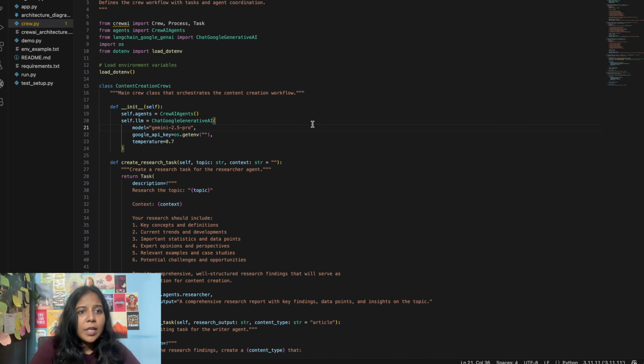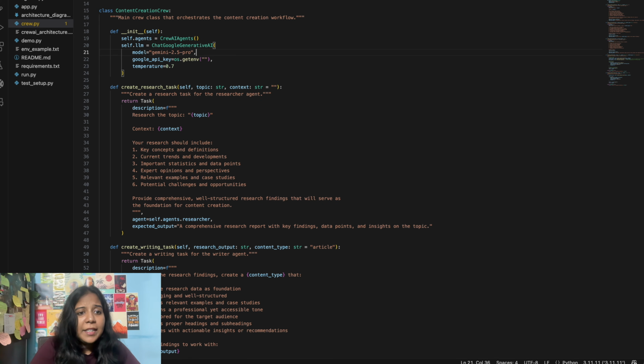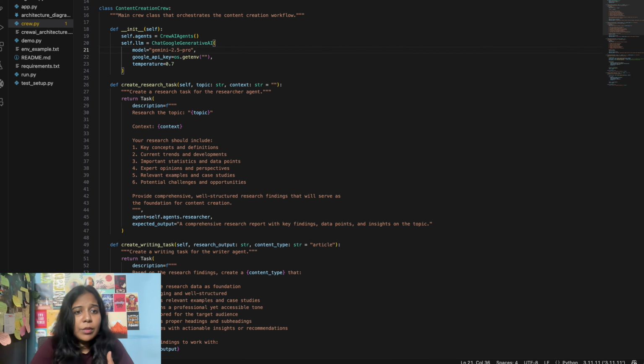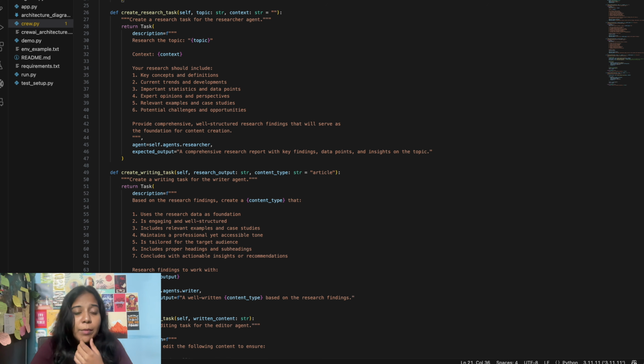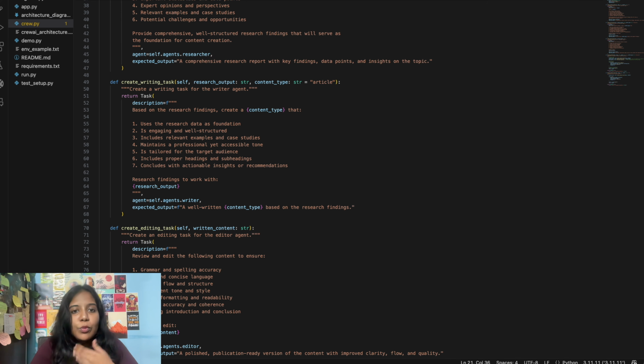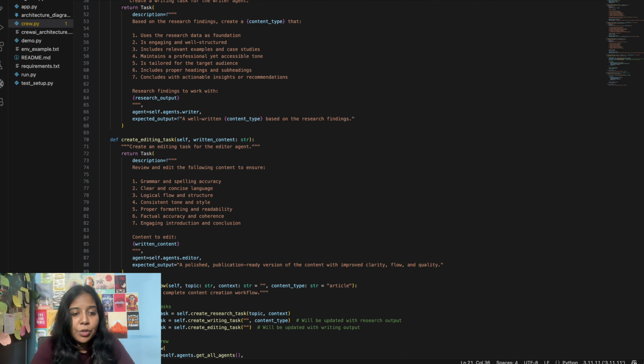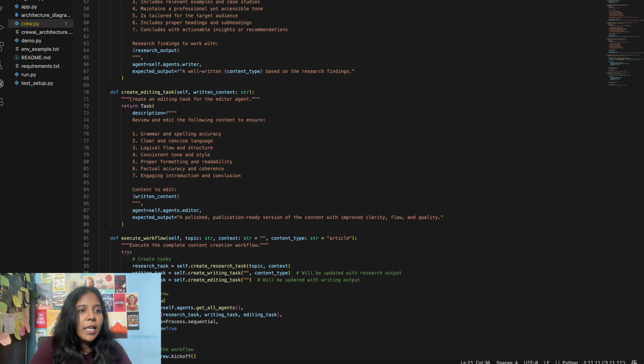The code that you're seeing here, I'm using the Gemini 2.5 Pro version for the LLM communication as a model. And this is the context that I gave, the prompt for the LLM to research on or to perform the task that I just assigned for agents.